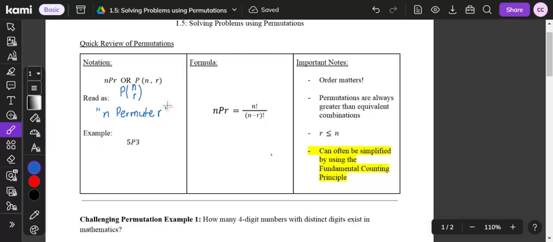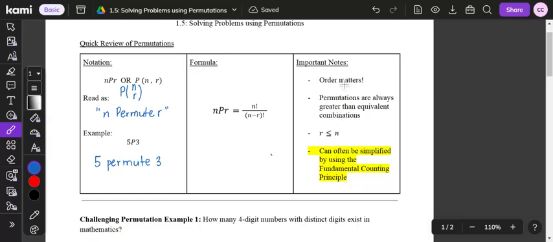And remember, to permute something is to find all the combinations where order matters. And we'll talk more about that in just a sec. So in the example of 5P3, this is 5 permute 3. Okay, so out of 5 people, I am choosing 3 of them, and the order in which I choose them matters. Okay, great. This is the formula, just as a review.